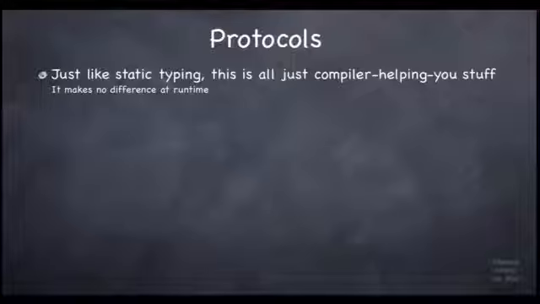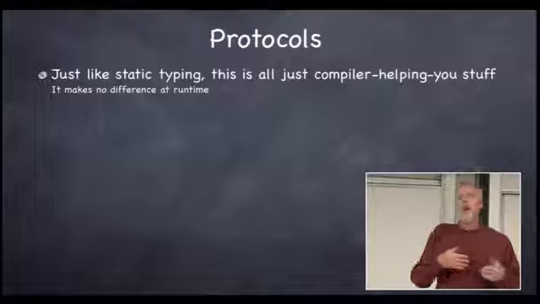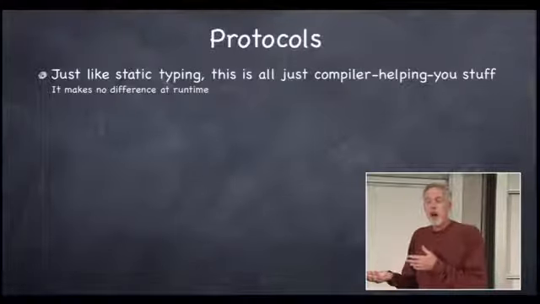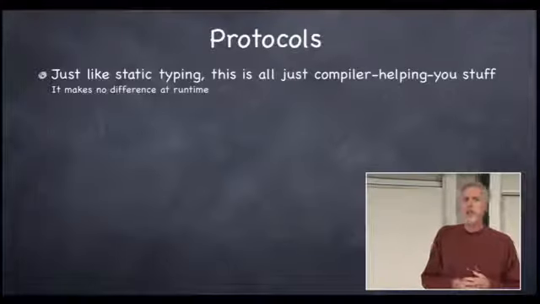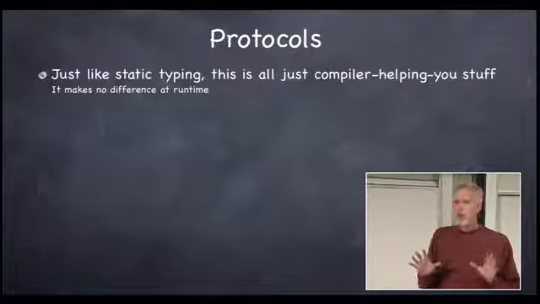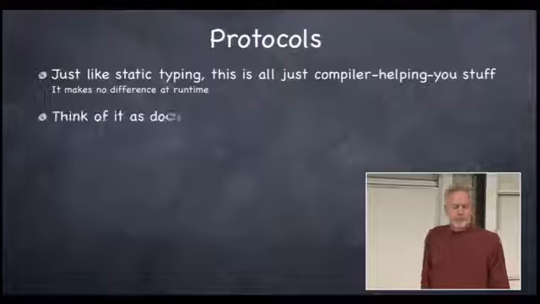One thing to notice in all this is that, just like static typing, this really has no effect on what's going on at runtime. This is just a way to get the compiler to make sure you haven't made a mistake in your code: typed a method name wrong, or designated an object to implement a certain protocol which it doesn't, that kind of thing. Okay? So this is purely just the compiler helping you, syntax.